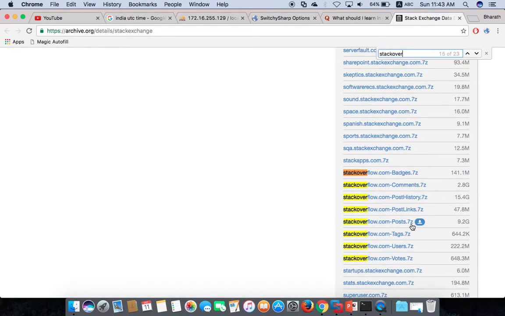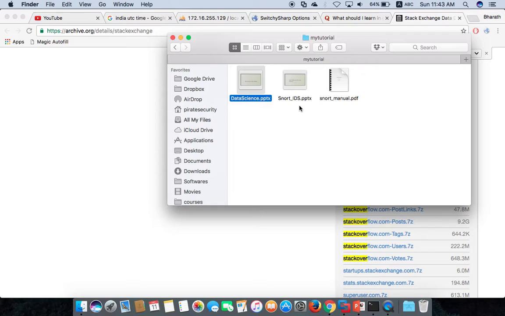Yeah, this one, actually I downloaded the file from this one. Users, it will give one 7z file. In that file the users.xml file is there, so I downloaded that one only.